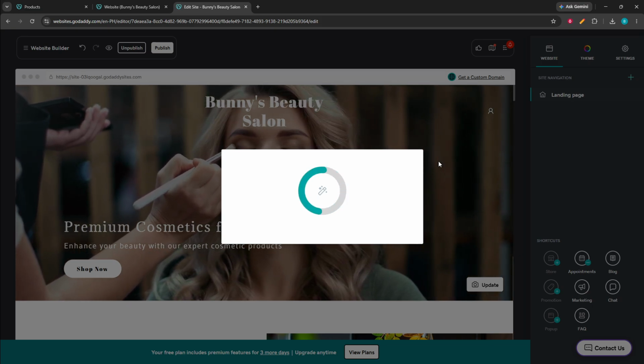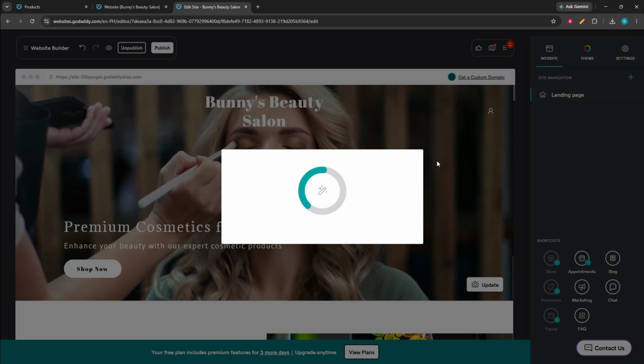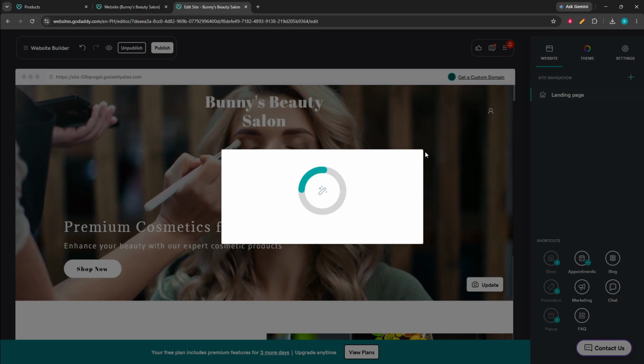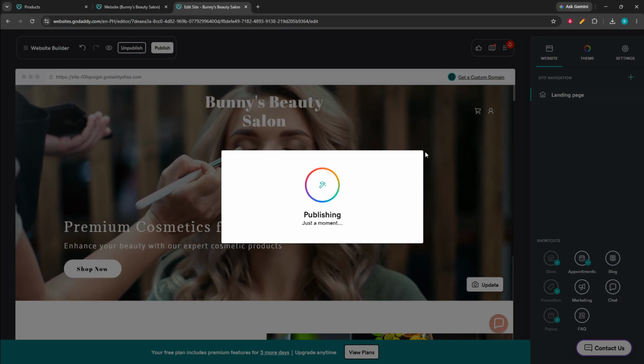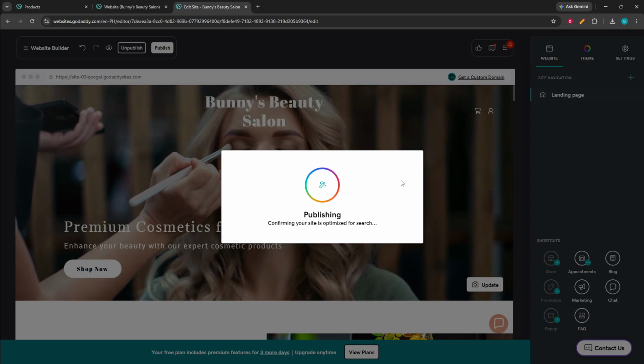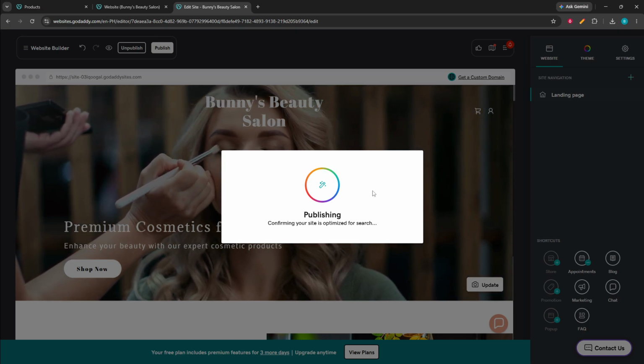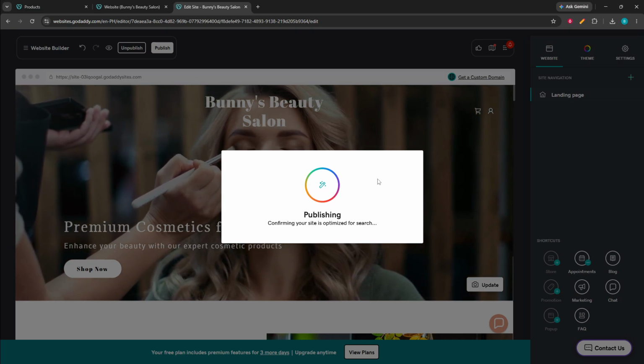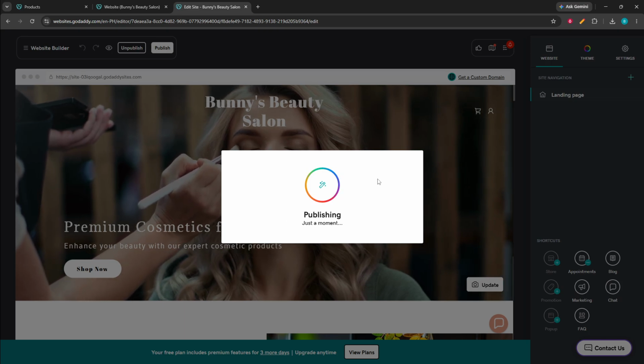In some cases, browsers may take a moment to show the updated icon because of cached data. You can also try clearing the browser cache if needed. That is the full process for adding a favicon to your GoDaddy website. Once the new icon is visible, your site will have a more polished and recognizable appearance in browser tabs and bookmarks. That covers everything you need to know.